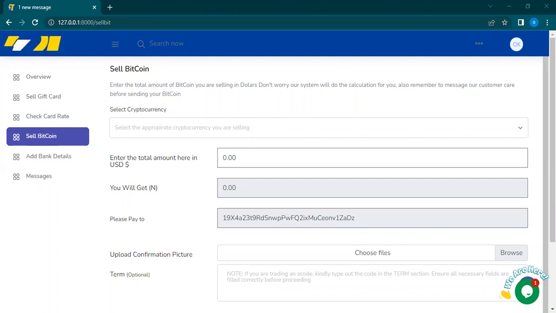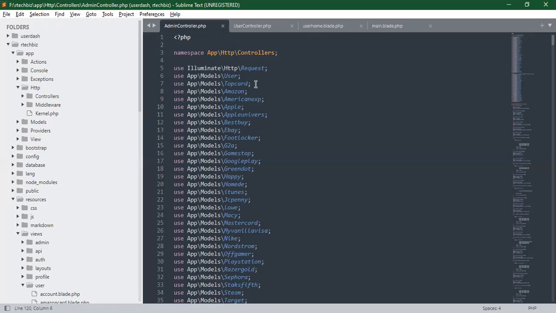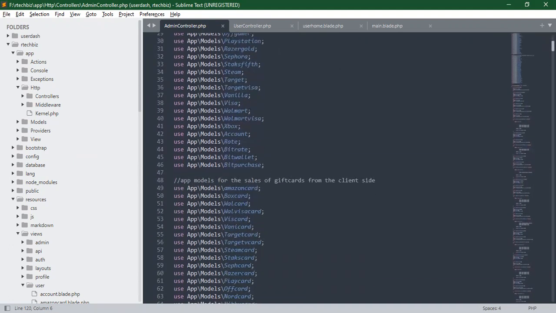Okay. Now let me add this control. Now, can you see this screen? Yes. So this is what is controlling your website. You can see that we have the AdminController.php. So this is everything the administrator is doing.